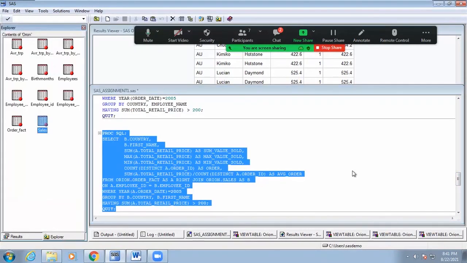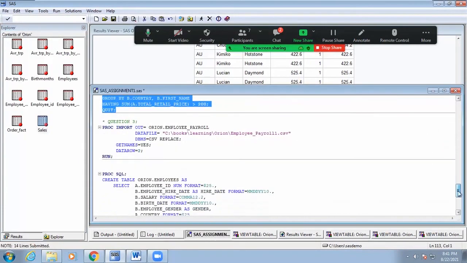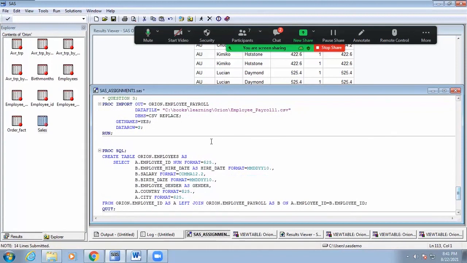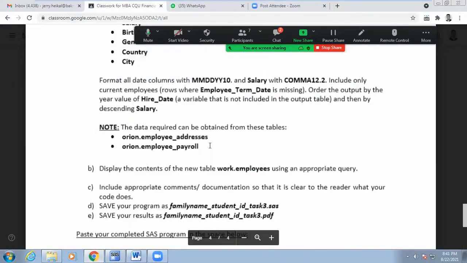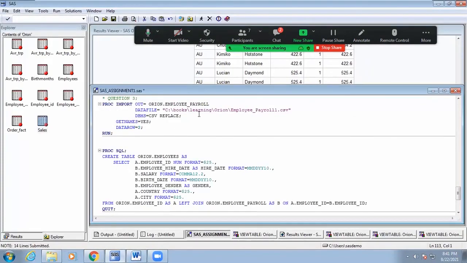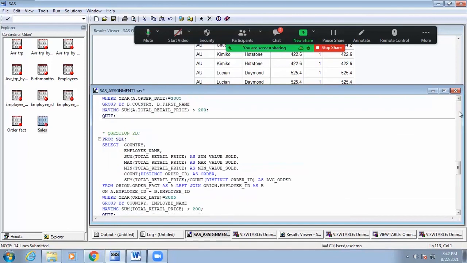So how to create the data? For question 3, we need to import employee payroll and also employee address. You import with the same process: import from text, put it in CSV, then import employee payroll and employee address.